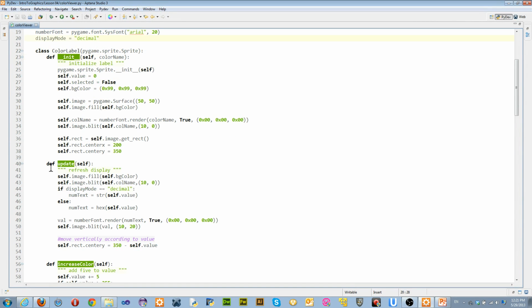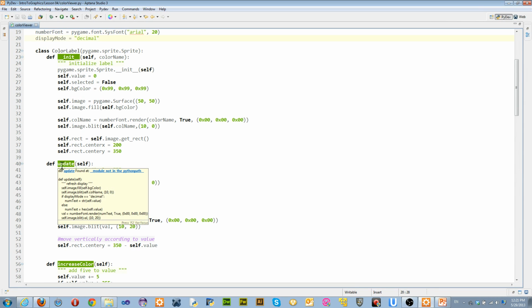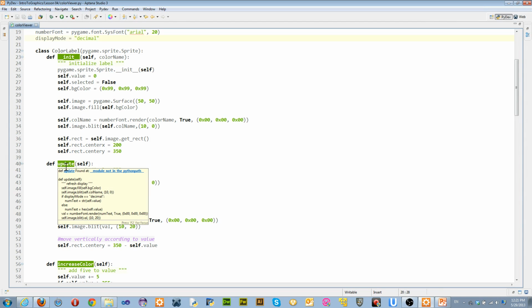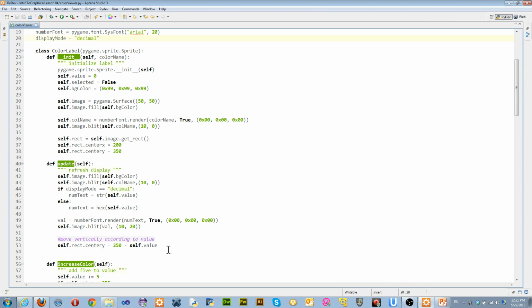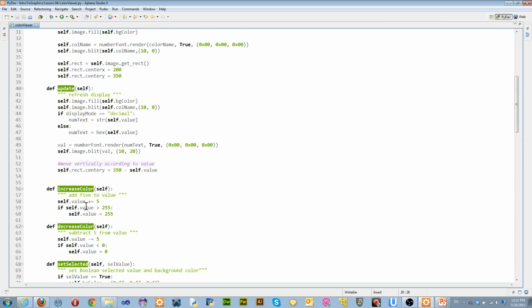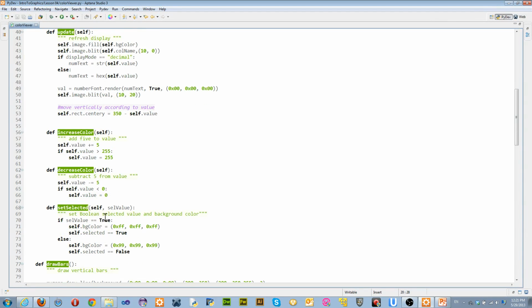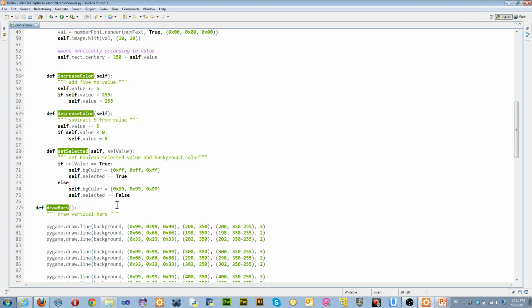And then we've defined one method for our class, and here's how you define methods. Just the short form. Every time we call the update function or method, all this stuff is going to happen, right? Here's another one, the increase color method or decrease color method. There's a bunch of methods that we're going to use in this class.